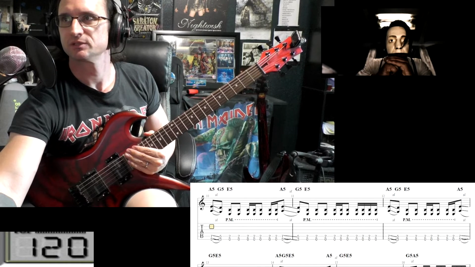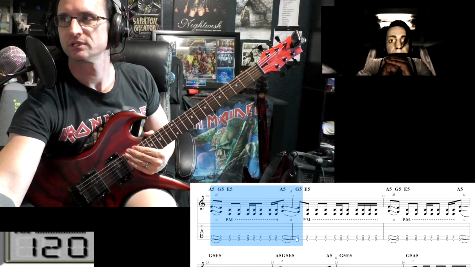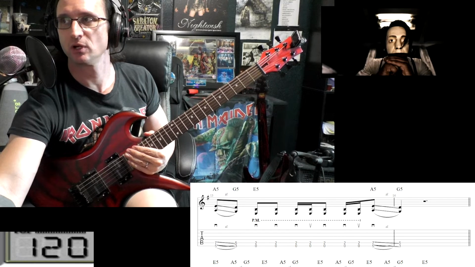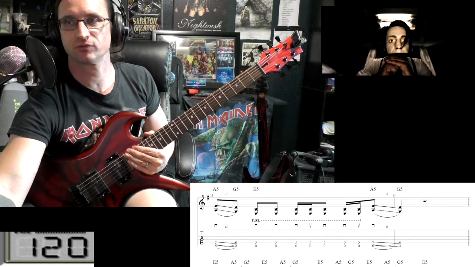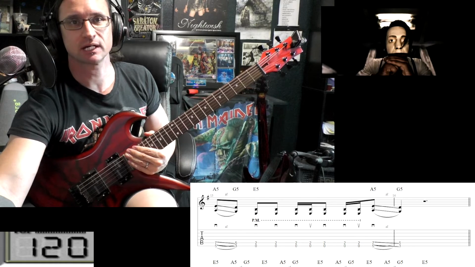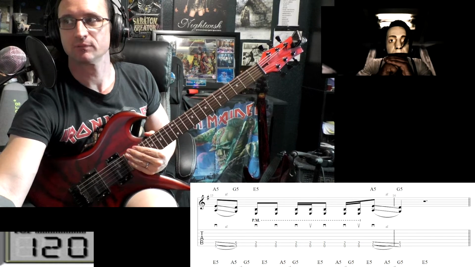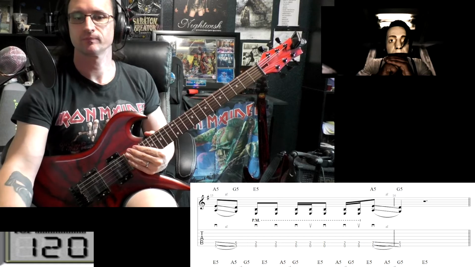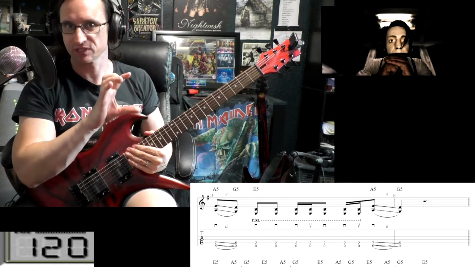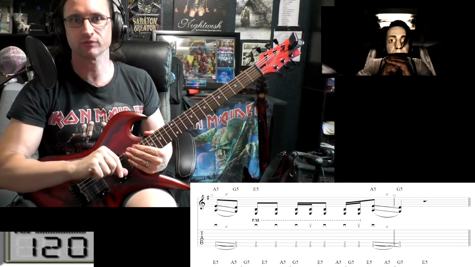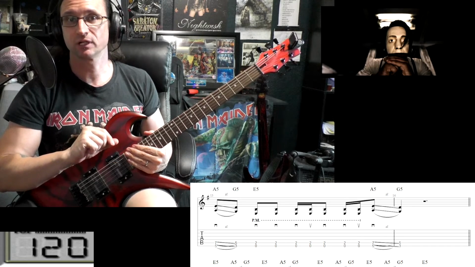So let's start breaking this main riff down even more. We're just going to look at this portion of the riff. Basically, we're just going to take small portions of that riff and single it out. So anytime you're working on something that's giving you trouble, you can single out the section of the song or riff or whatever that is giving you trouble. That can be very helpful.